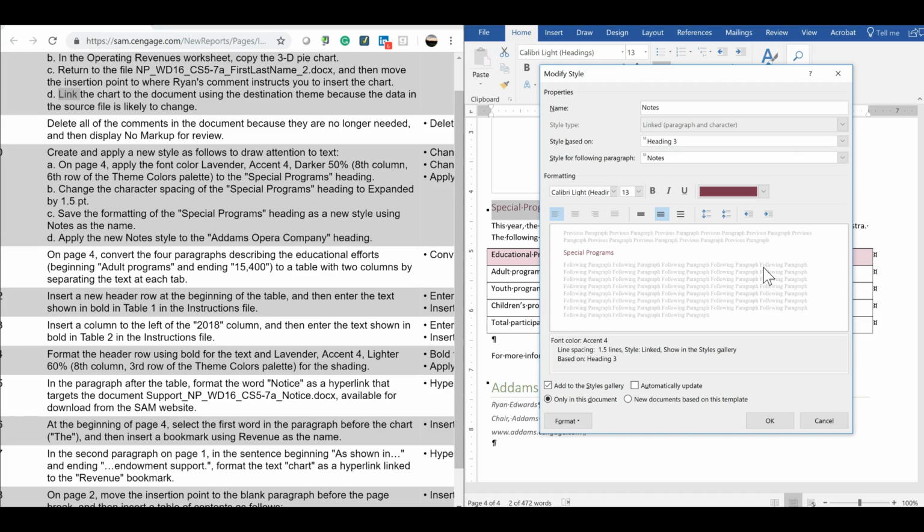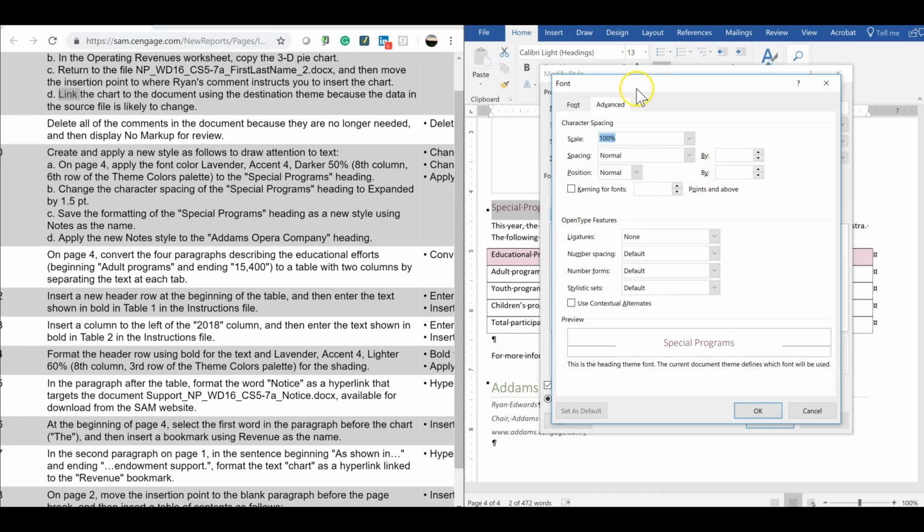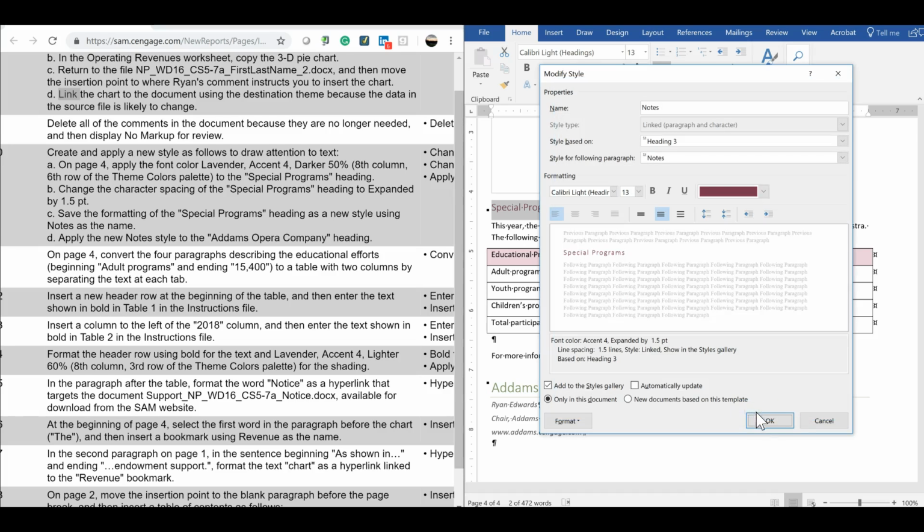The last one, change the character spacing. If you go to Format and Font, change the character spacing to expanded, and I think they wanted 1.5. And OK.